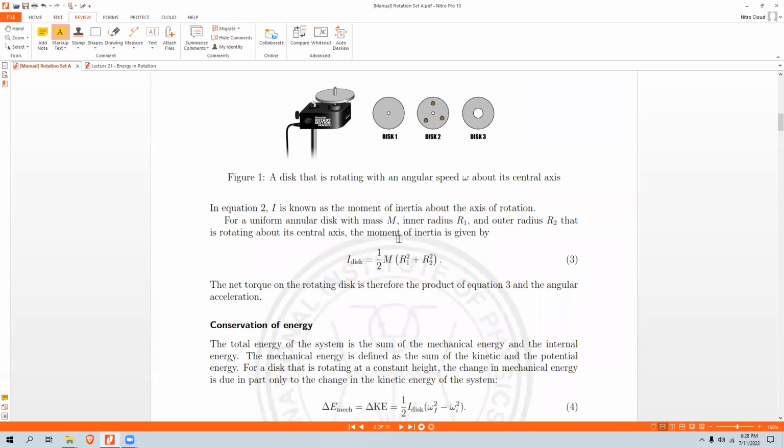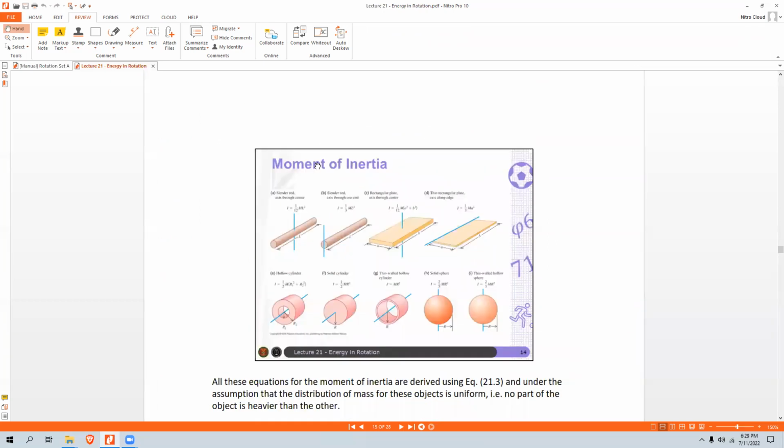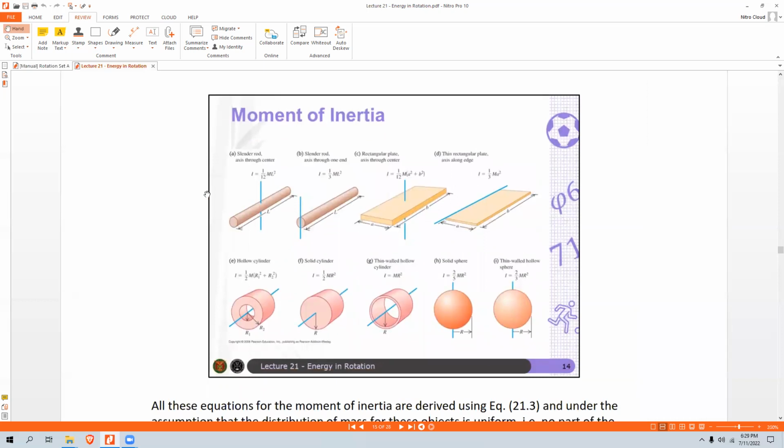So here we have this moment of inertia. The moment of inertia is like the rotational equivalent for the mass of your object. The moment of inertia basically measures the tendency of an object to resist any applied torque to it. A moment of inertia will have a formula dependent on what the shape of your rotating object is. For example, I'll go to lecture 21 of your Physics 71 slides. The moment of inertia for different shapes is given by these sets of equations.